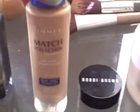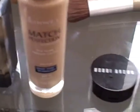The first thing, number one, is my day cream, and it's a Burt's Bees cream. Then it's a Burt's Bees eye cream, my number two. Then my e.l.f. Fix, I don't know, makeup mixed or whatever. Then my number four is my Rimmel Match Perfection. Not True Match, Match Perfection.